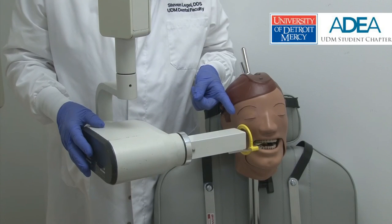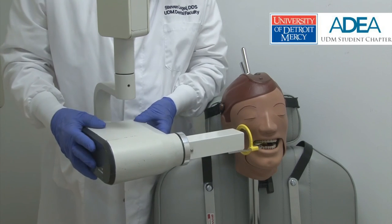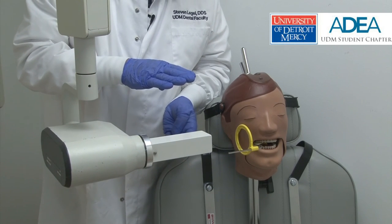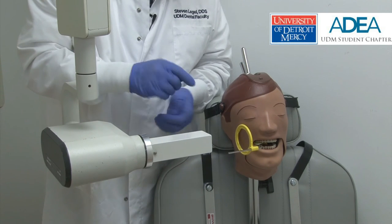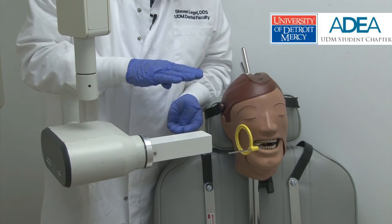The orientation ring is located close to the patient's face. This minimizes magnification error. As the particles leave the edge of the collimator, they spread in a fan-shaped cone. The further the cone from the object, the wider is the pattern of spray. The particles hit the sensor on an angle, and the image of the tooth is enlarged. The enlargement can be so great that the image of the tooth exceeds the size of the sensor to accommodate it.